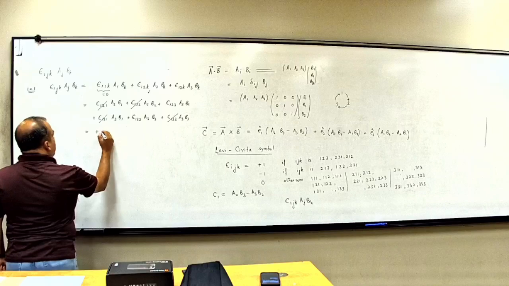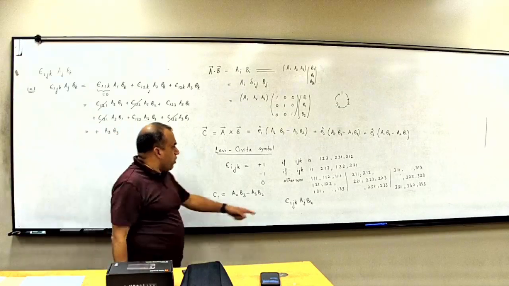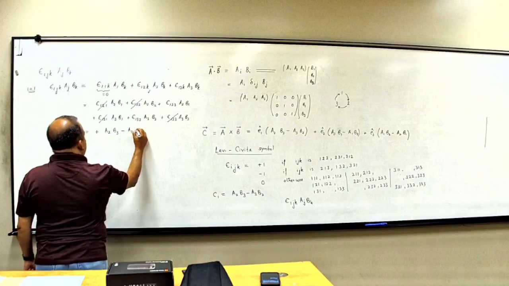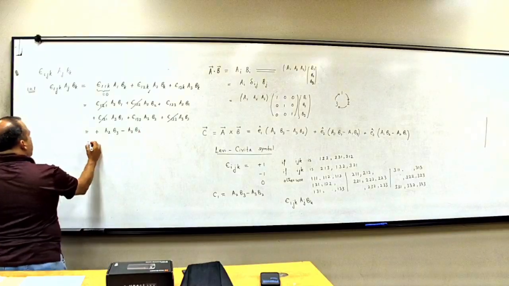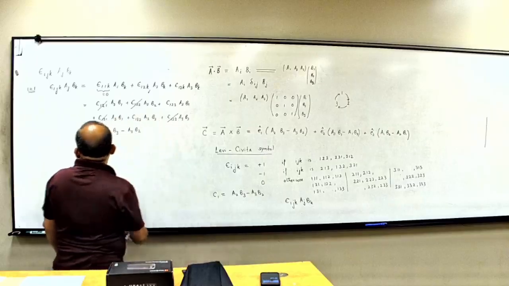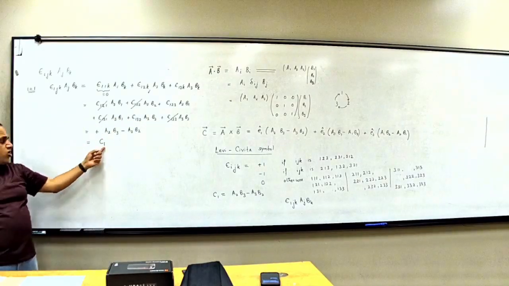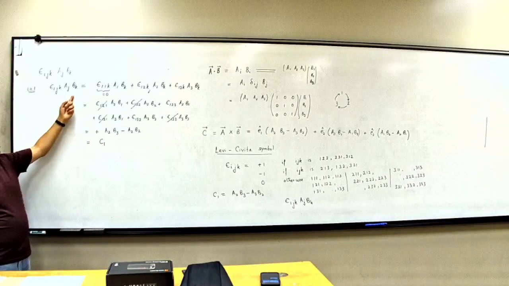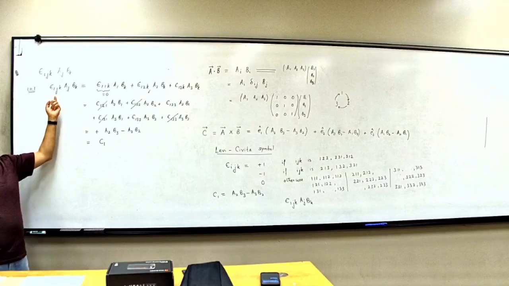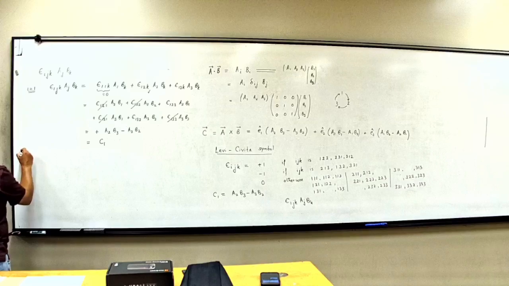So it is plus a2 b3. And 1, 3, 2 is minus 1, so that's minus a3 b2. That's convenient because this is nothing but a2 b3 minus a3 b2. That's C1. So I've learned that the first component of a vector product can be written in terms of the Levi-Civita symbol in this form. You can do this for other components, so quiz, right?